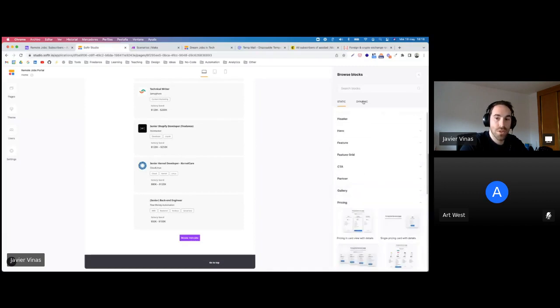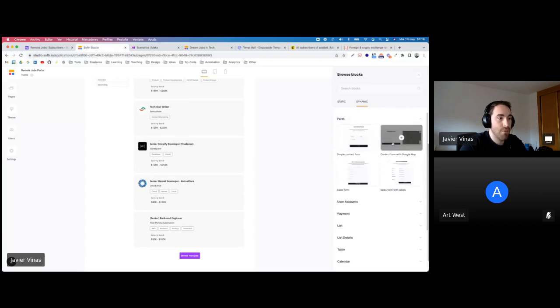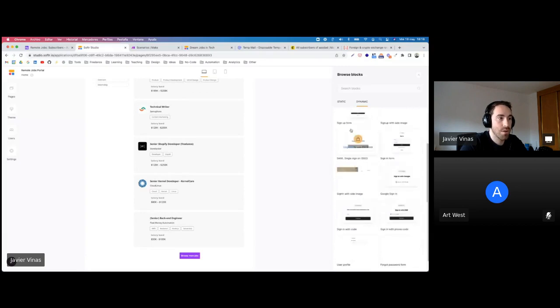If you switch to the dynamic tab here, we have, I would say, the most sophisticated features of Softr. So you can embed forms, user accounts, which we're going to see in a second because there is a sign-in method that I want to show you to get into the portal itself.